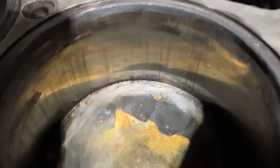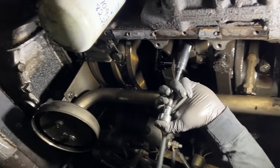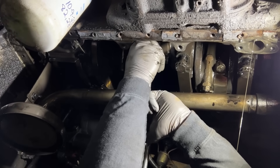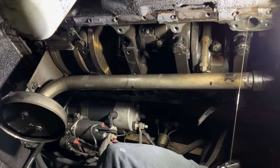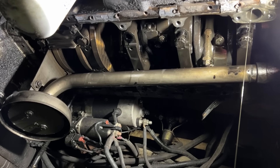This is the liner that had the water — the rusty piston where the water was going directly into it — and you can see a lot of scoring and marks in it. We're going to do a main bearing, rod bearing, and crankshaft inspection, as well as pull the one-cylinder kit out and take a look at the O-rings and the condition of the water jacket up inside the block.